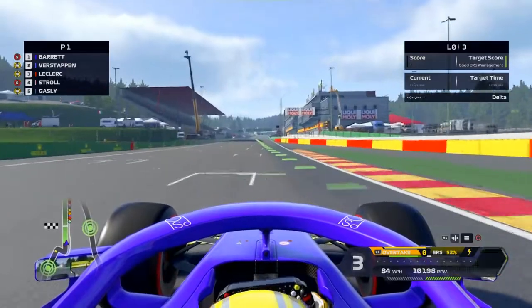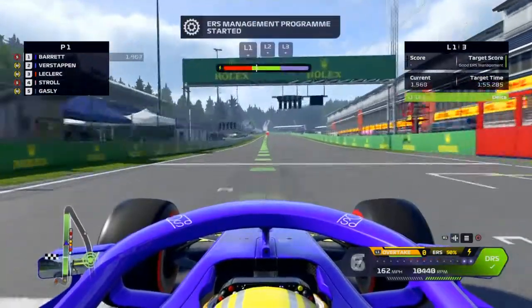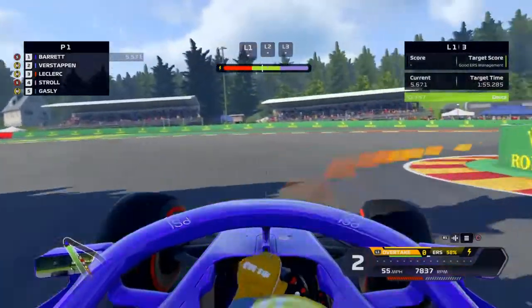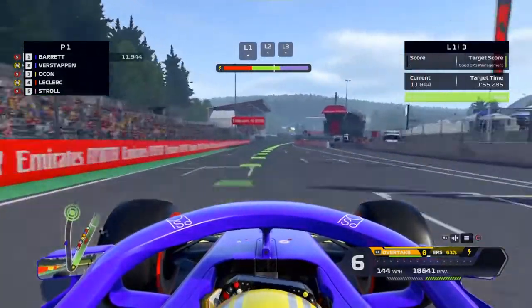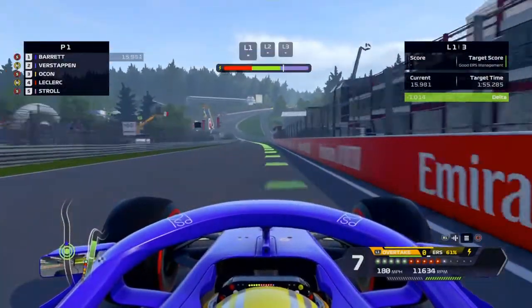Let's get started then. DRS on. It should be a nice easy one. There's a lot of braking. That'll build up that ERS. With the MGU-K, I think it is the braking, and the MGU-H is the turbo that builds up the ERS. Got these red tyres on, so it should be a nice quick lap.